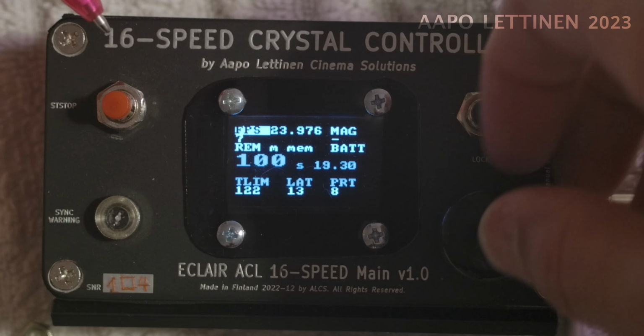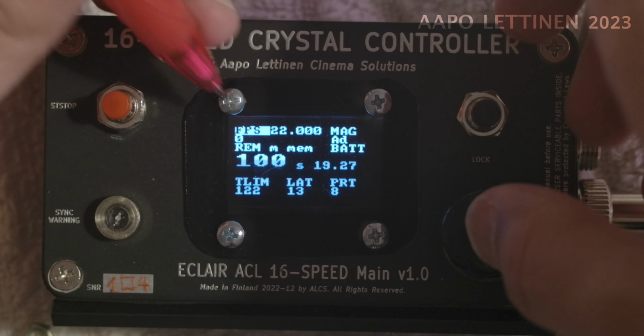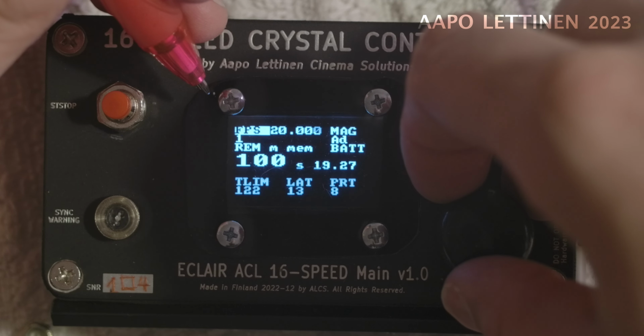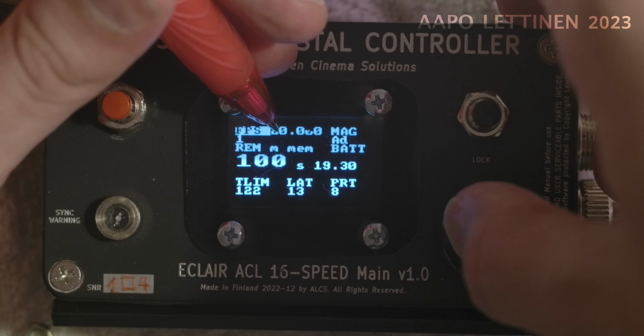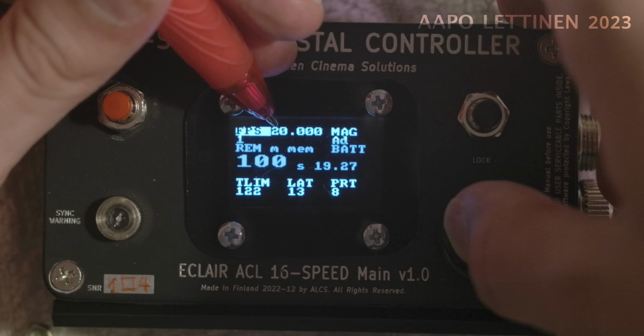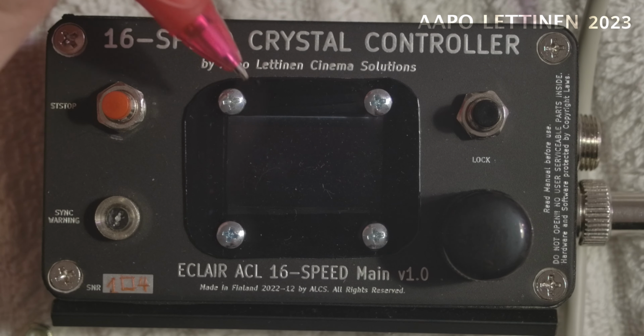I will show how to change the user preset. So I will, for example, choose the preset 1, which can be user adjusted. Select it first.